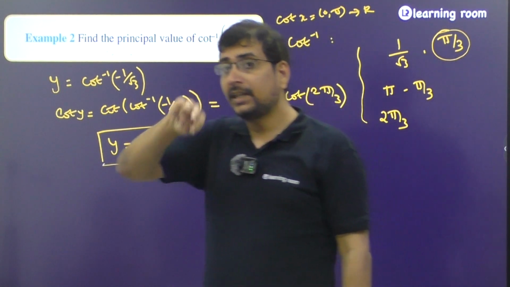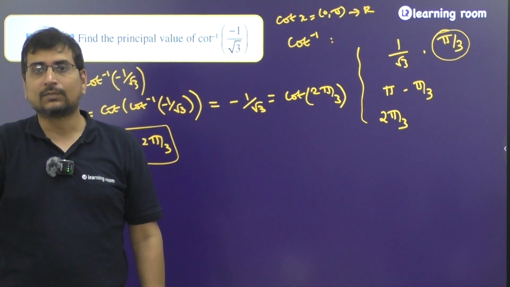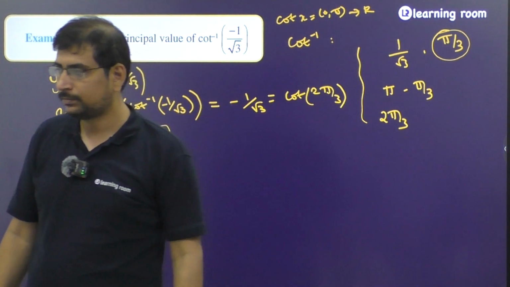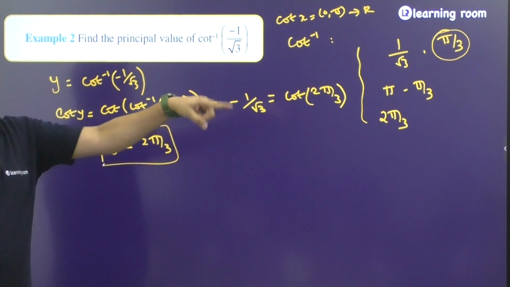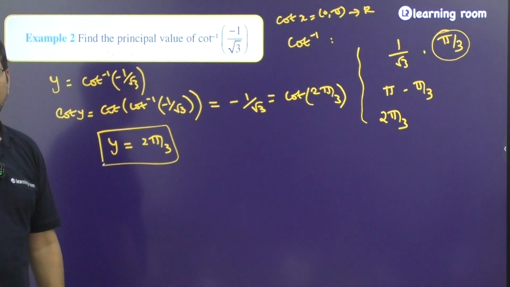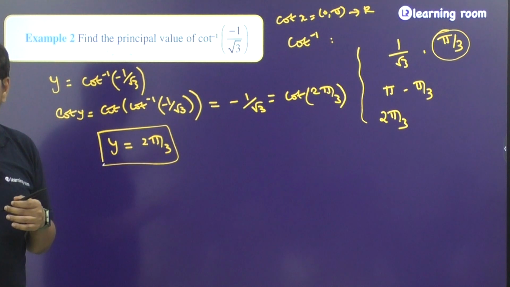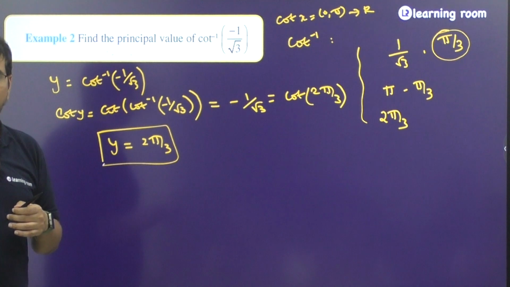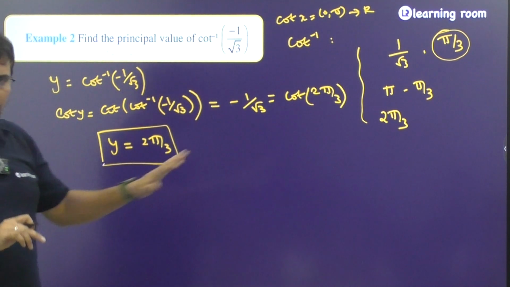Whereas if they are the remaining three, what are they? Sine inverse, cosecant inverse or tan inverse, you will find this positive value, no? Just put a minus sign in front of it, that's the answer. Because when you put a minus sign, it's in the fourth quadrant. When you write pi minus angle, it is in the second quadrant. Now you understood why I am talking about the second and fourth quadrant? Because some trigonometric functions have the restricted range between the first and the second quadrant, and some between the first and the fourth. Okay, so is this clear?